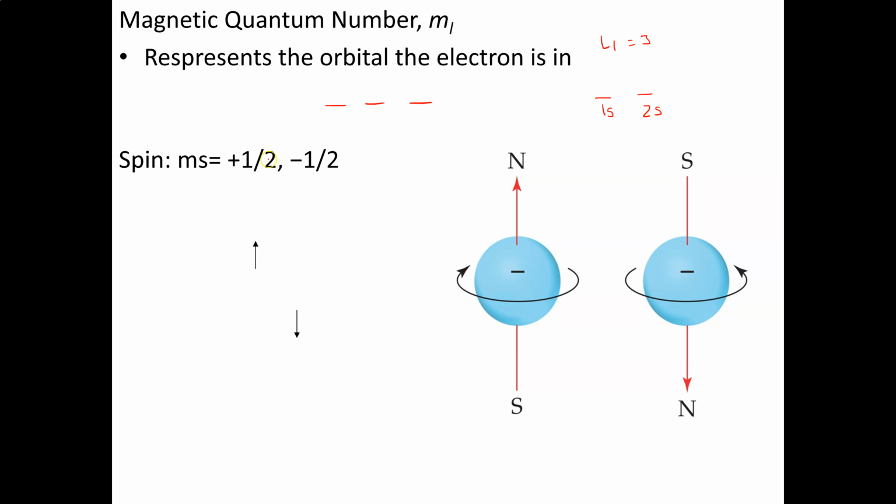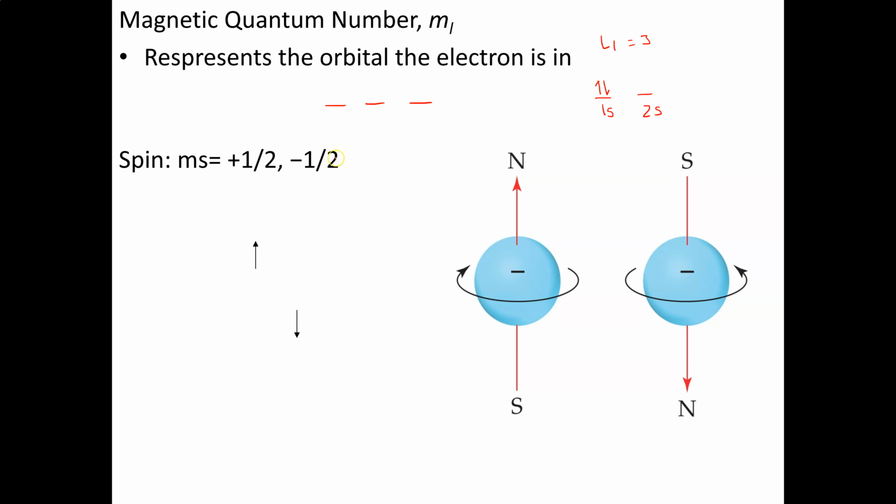So the way the spin works, there's 2 options in each orbital. Either it's facing up or down. Your first electron's always facing up. The second electron will always go in the same orbital until it's fully occupied. An orbital is fully occupied when you have 2 electrons in it. So that second electron is also going to be here, but it's going to be facing down. That's what spin's referring to. Is it facing up or down?